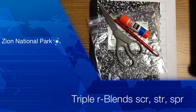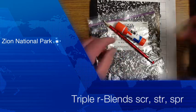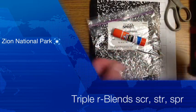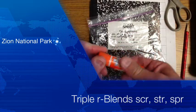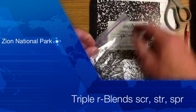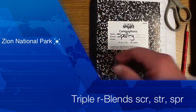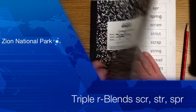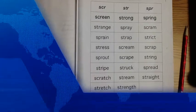So let's see what we got here. Make sure that you are ready with your scissors, nice round tip. Make sure you've got a nice sharp pencil to do your writing with. A glue stick with glue in it, not dried, that would be nice. And a spelling bag. So once you cut out your words, you make sure that you put them in your bag for later use. And your spelling book. And don't forget your spelling words.